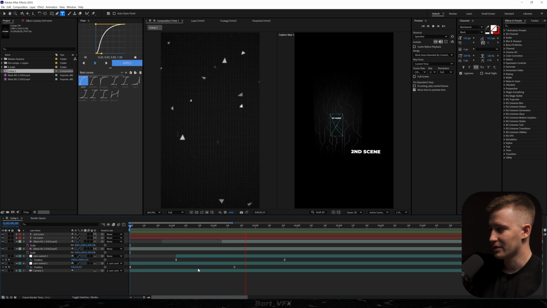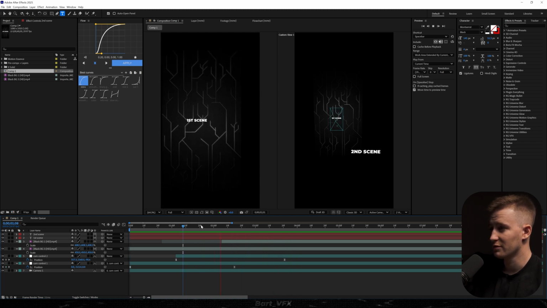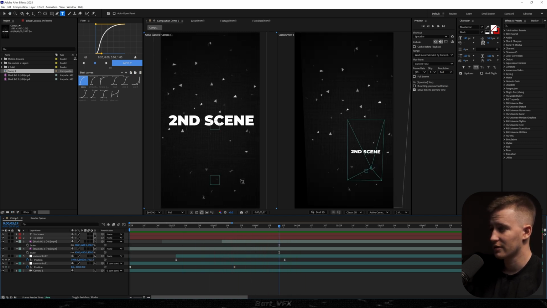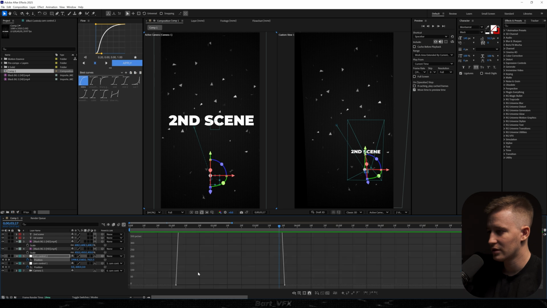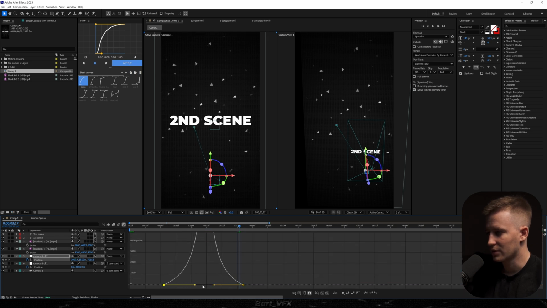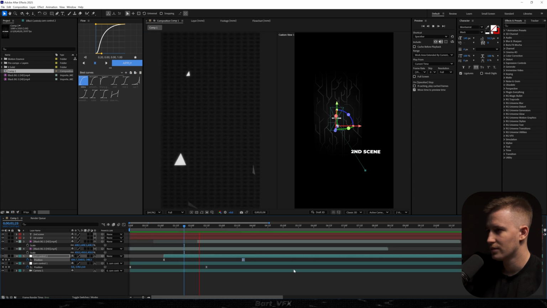So everything about that scene just seems off. First of all, the movement sucks. And second of all, two assets are popping up out of nowhere. So in order to fix it, we need to select these two keyframes, go to the graph editor, and now instead of just hitting easy ease for these keyframes, we're gonna create a peak in the middle. Something like that should do.